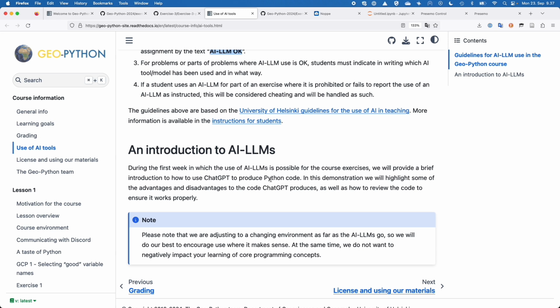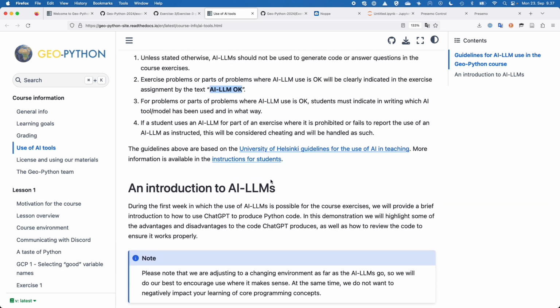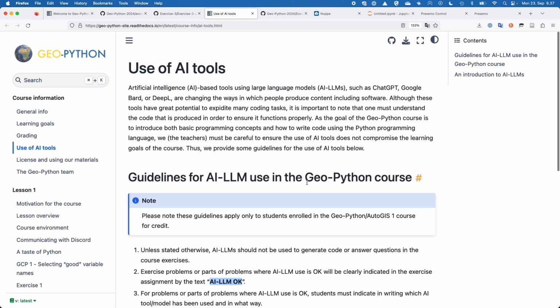But there can be pretty serious repercussions if you're using things like ChatGPT without disclosing it. You can find links to the university's guidelines on the use of AI in teaching and learning from the page about the use of AI tools on the course page.